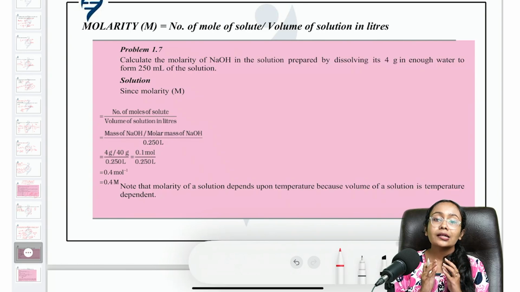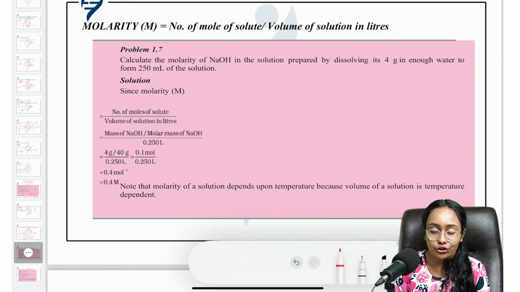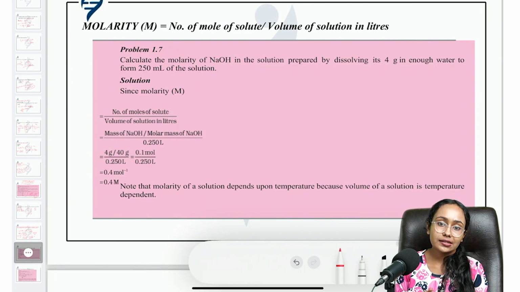Solvent is the component that is present in large quantity. I've taken a glass of water, right? And I've put some sugar into it. So water is in high quantity here, and so water is the solvent and sugar is the solute. Solute is a substance which is present in trace quantities in a solution. So molarity and molality are two terms or two methods to express the concentration of a solution.